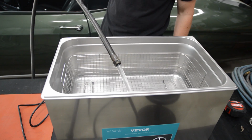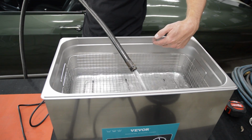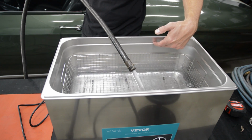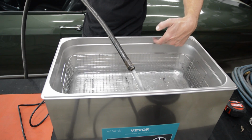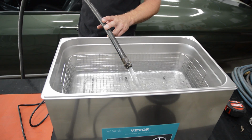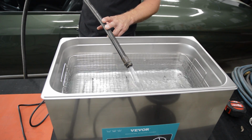Regular old tap water works just fine. So I'm probably going to fill it to this line here that, the water does evaporate over time, and as you add objects, the water level will rise, and that meets the 2/3 minimum. So we'll just fill it up to there.